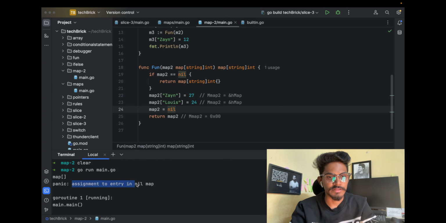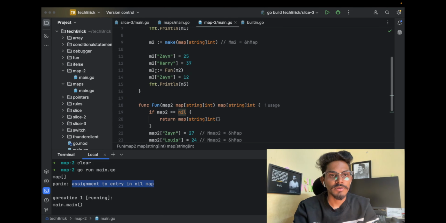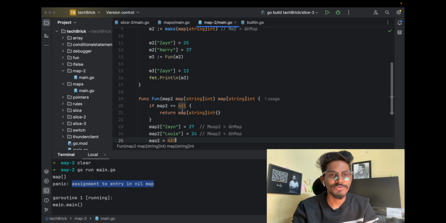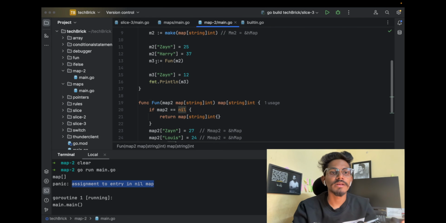So having said that, whenever we are receiving a map, we need to make sure that the map is nil or not, because if you observe at line number 25, we are assigning this map to nil, and we are returning the same map. So here at line number 13, we are receiving a nil map, and we are trying to add or update some key to a nil map. That's the reason it's panicking.